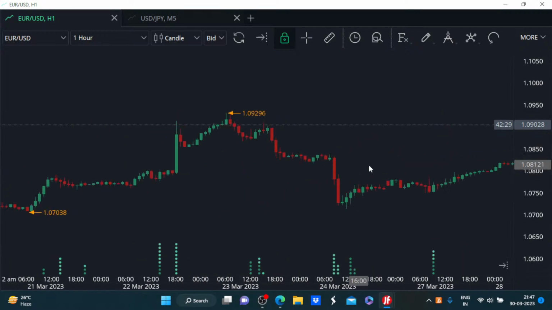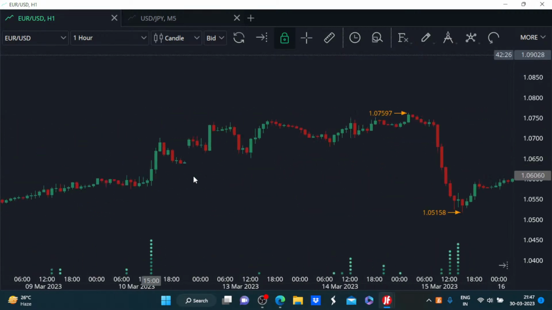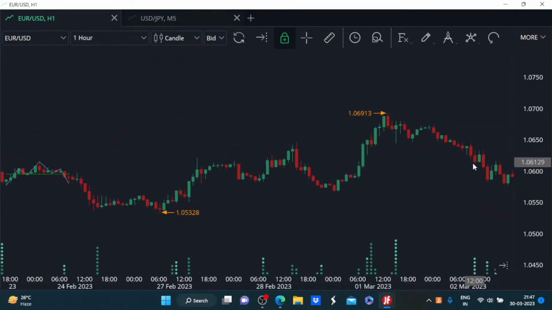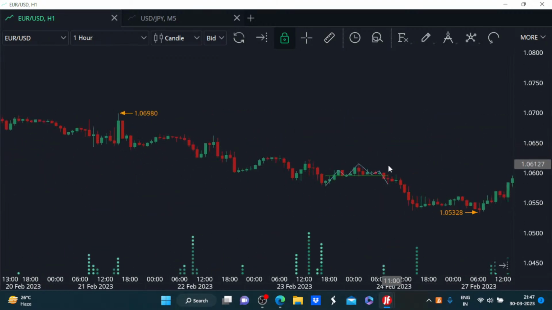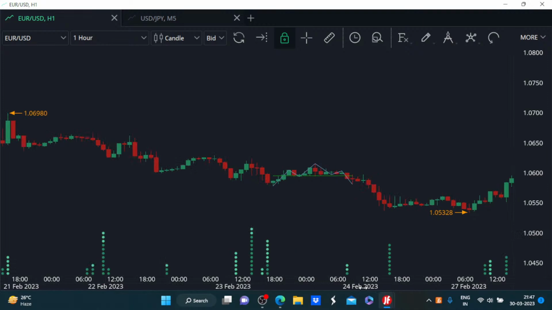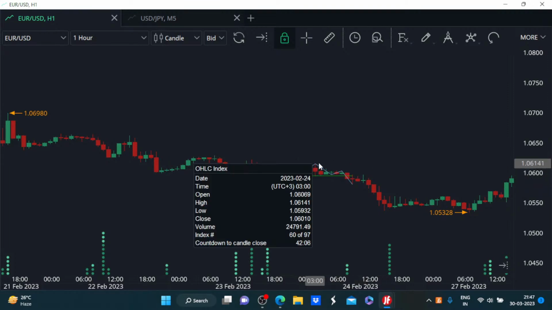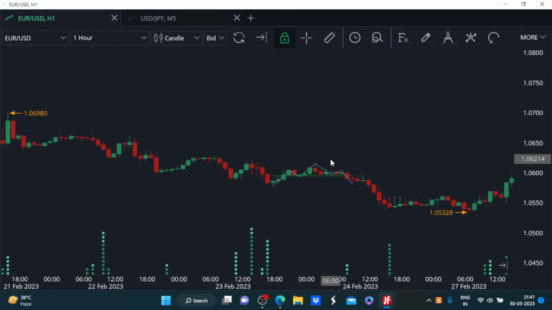Okay, now let us see where we saw an instance of this pattern forming on this chart. All right, we got one instance here. From this formation, you can see that it involves three highs, of which two are around the same levels, and the middle high is the highest of the three. That is the requirement: both these highs on the sides of the middle high need to be of around the same height, and the middle one needs to be higher.